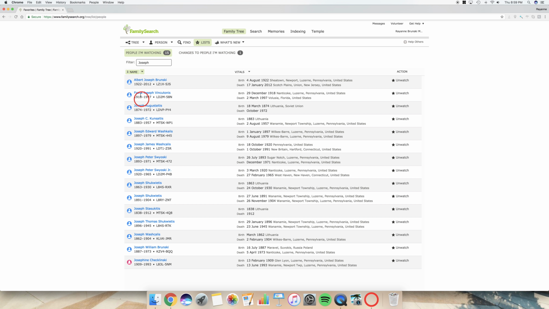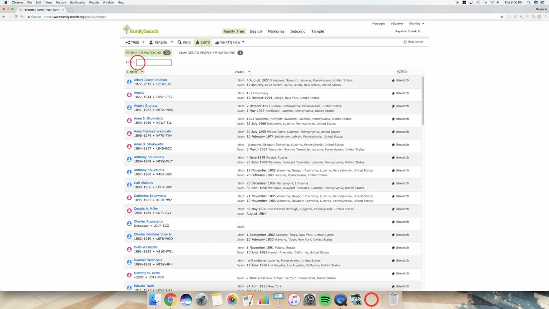We've got a couple of them that have Joseph in the middle name, but a whole bunch of Josephs for first name, and we've also got a Josephine down there at the bottom. So it's really helpful. You can see why I'm looking for some unique names, because obviously Joseph isn't unique to this side of the family. So that is how you use the filter. There's another way you can change your list up with this little drop down arrow right here.